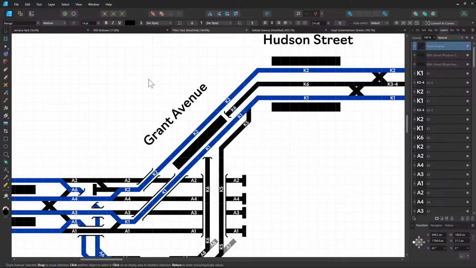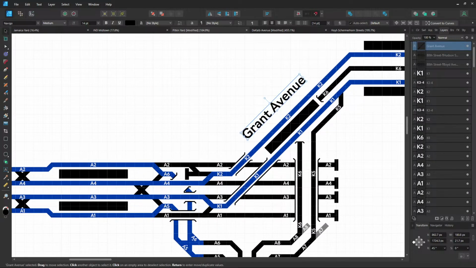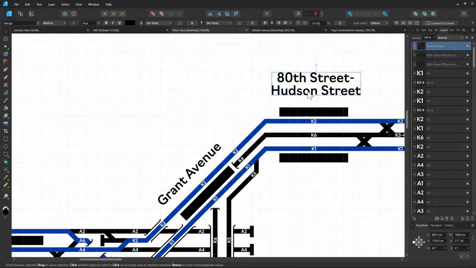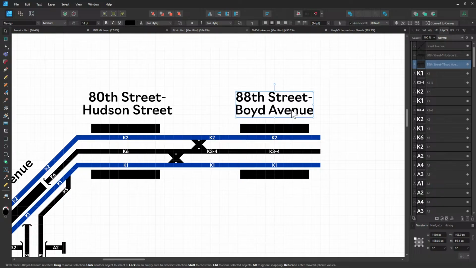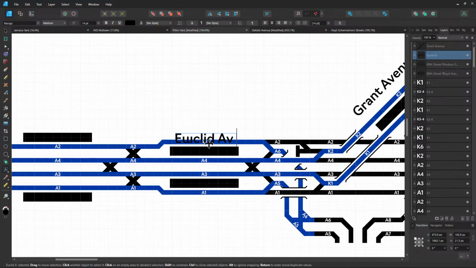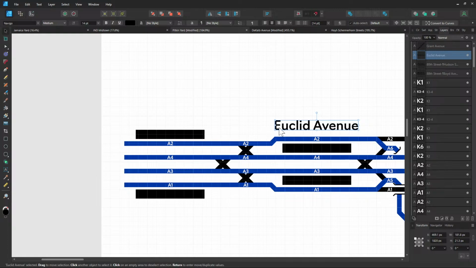Grand Avenue. Euclid Avenue. Shepherd Avenue.